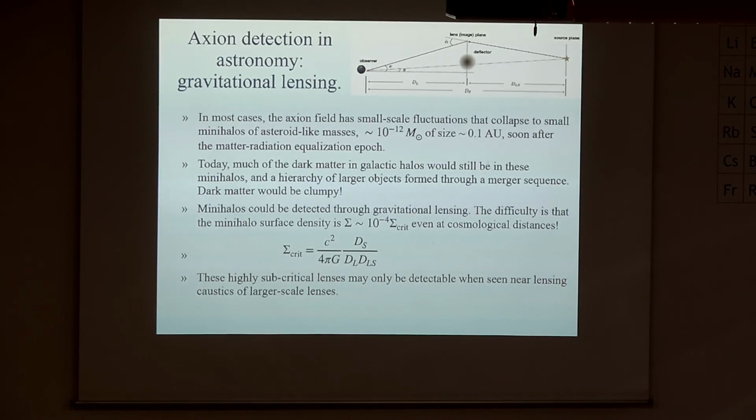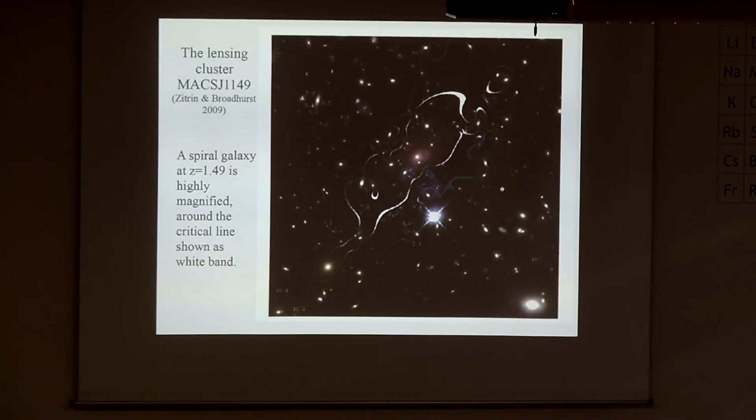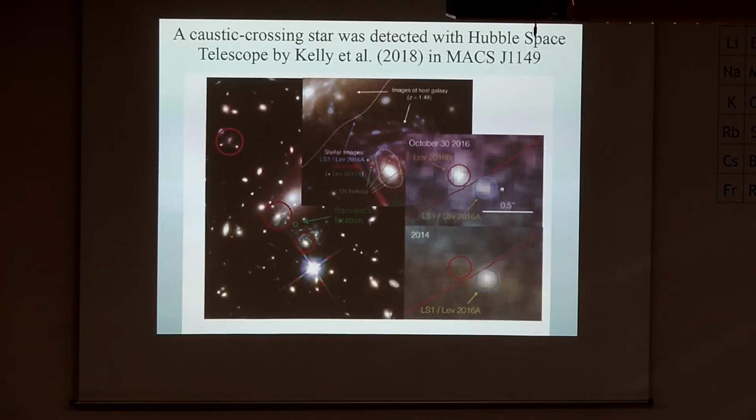So caustics are just, okay, I have to go a bit fast. This is an example of a cluster that's lensing. There is a galaxy here in the source, one image. Sorry, this is not seen very clearly, but this is a critical line. Here is where multiple images appear, and this is a more detailed image of the cluster. So in this case, this is a galaxy behind, another image of the same galaxy, another image of the same galaxy. These two galaxies are coming close to a critical line. That's the critical line that's modeled, okay?